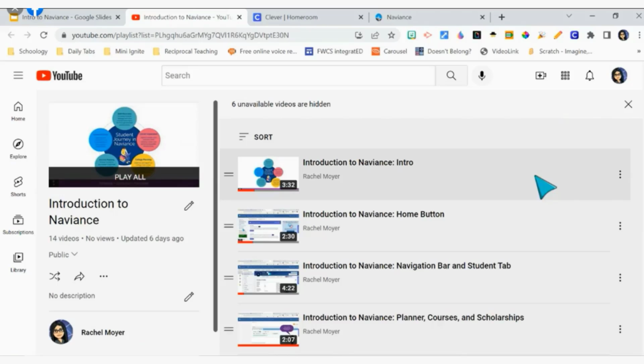This is just the introduction. We have career and assessments coming. There's college research tools, there's success planning, and then our trainer from Naviance will be at Ignited this summer. He is coming. He's going to train us. He's going to do his version of the introduction to Naviance. His is a lot longer, a lot more in depth. Then he's also going to do career planning and assessments live for you if you want to sign up for that session.